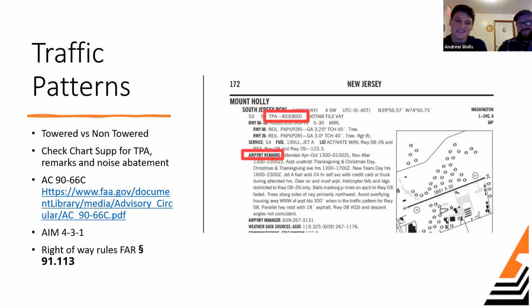Yes, there's South Jersey and what's the other airport that's real close to that? Flying W. They're right next to each other, and they're on the same frequency. So if you ever fly there, it gets a little bit congested if it's busy. That's why you want to study these charts before you get there.